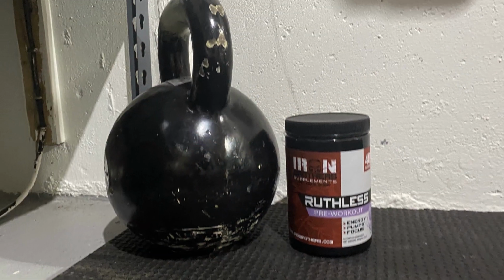And rounding out the ingredients lineup, last but not least, because it shows that Iron Brothers Supplements is going that extra mile, they've got 10 milligrams of black pepper extract in here. Nice to see because it helps your body absorb those ingredients so you get a bit better effect of the ingredients that are in here.